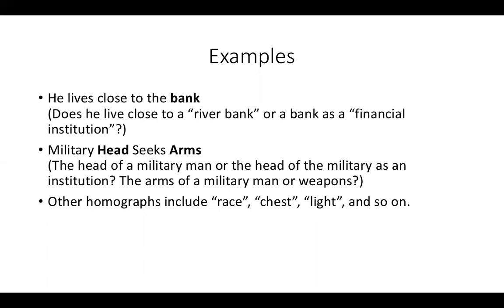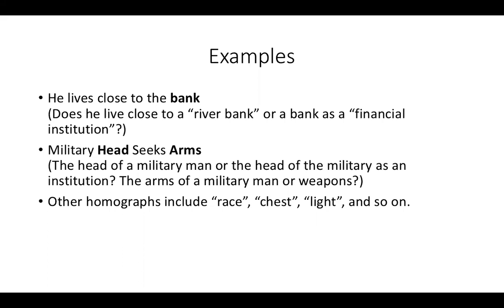People running or whatever kind of race, even a presidential race, people are engaged in a competition to see who will win. Or are you talking about race as a class of people with a particular skin color? So those kinds of words are homographs, words that have more than one meaning. And when they are in a sentence standing alone and you don't qualify them with a precise adjective, then that sentence is ambiguous. They make a sentence ambiguous if you don't qualify them.